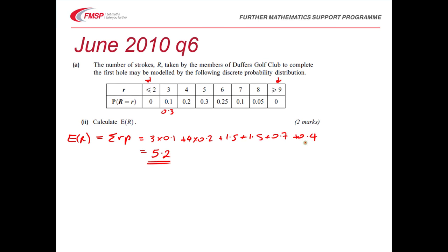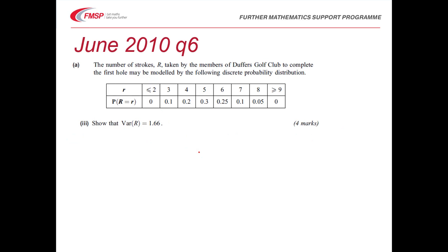So what do we get? Well, we get a method mark for describing the process by which you get the right answer, and then, as always, your accuracy mark for getting the correct answer. We're then asked to show that the variance is equal to 1.66. So as a reminder, don't forget with show that questions, you have to demonstrate every single step that you're doing. So there's a nice formula that you can remember here, and it's the expectation of the squares minus the square of the expectations. That's by far the easiest way of working out or remembering the variance formula.